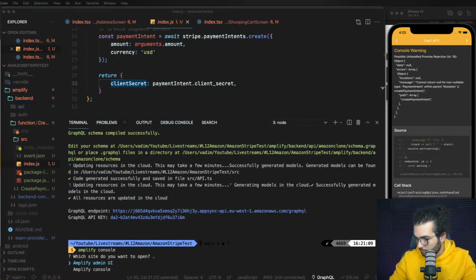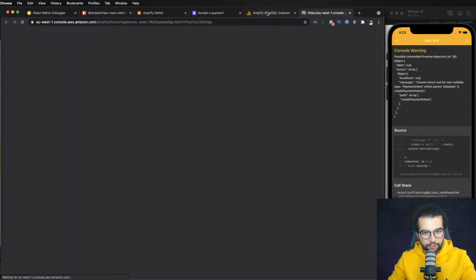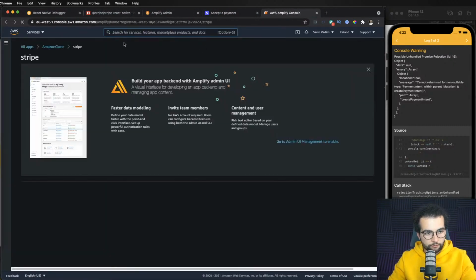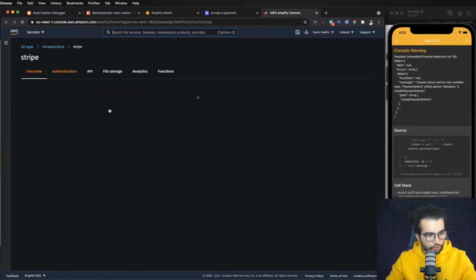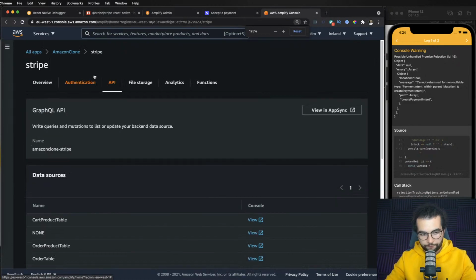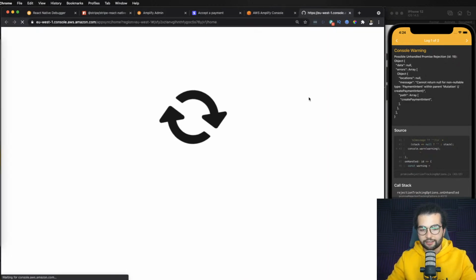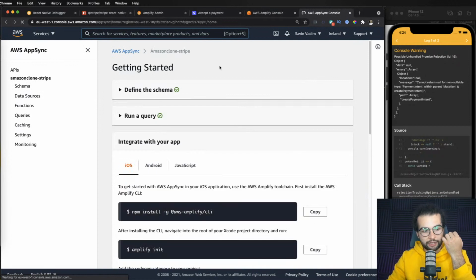Interesting. Okay, let's choose Amplify Console here and have a look. In the API on top, let's view it in AppSync in order to run some queries manually, just to see if the issue is with our integration or in the GraphQL backend.